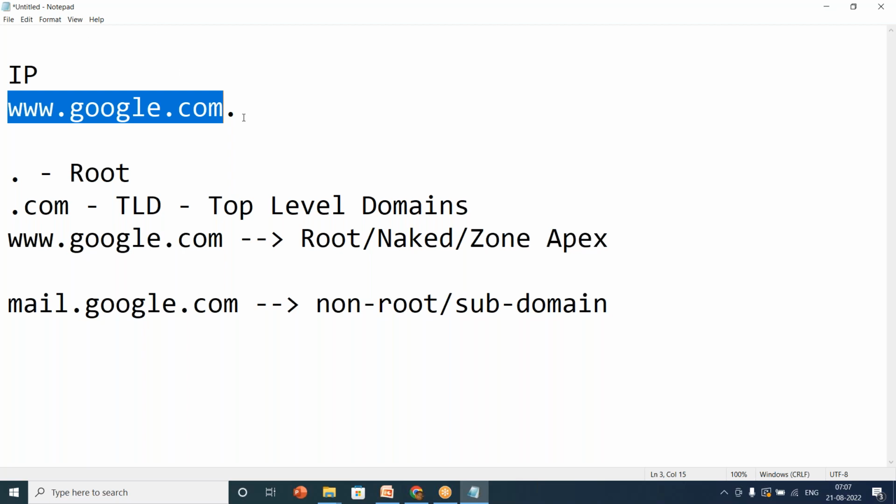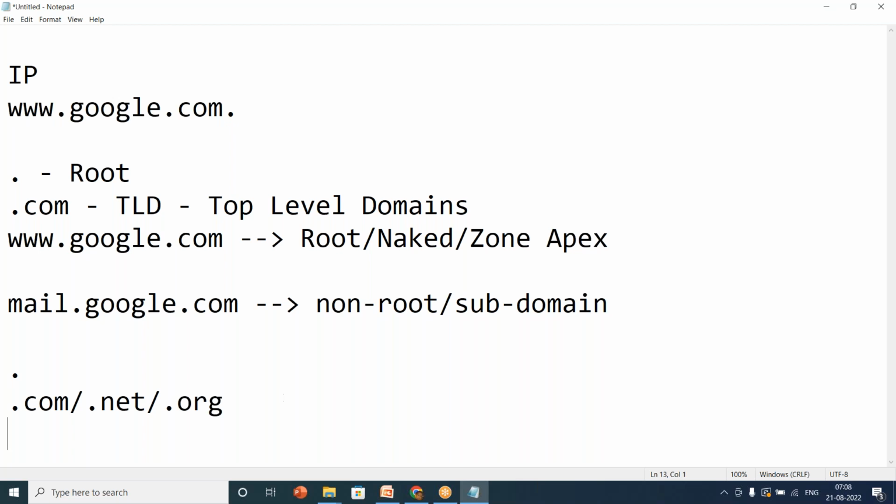So whenever the browser hits, the first thing it will do is go to a root server, which has the list of all the top level domains. It will see what the top level domain is, whether it's .com, .net or .org, whatever it is. Based on the top level domain, it will forward to a different server.